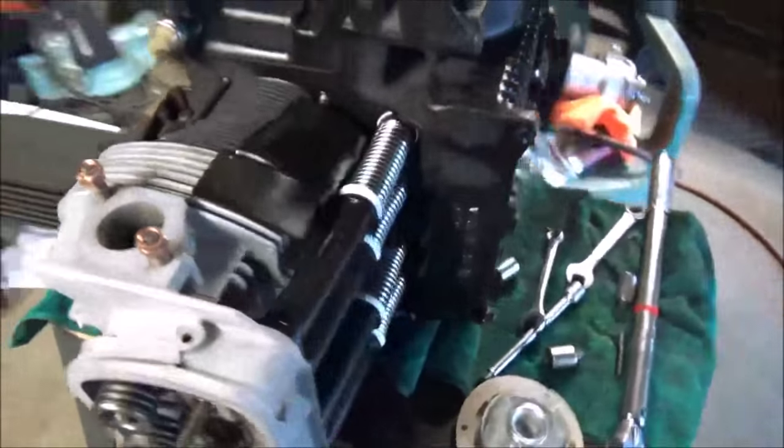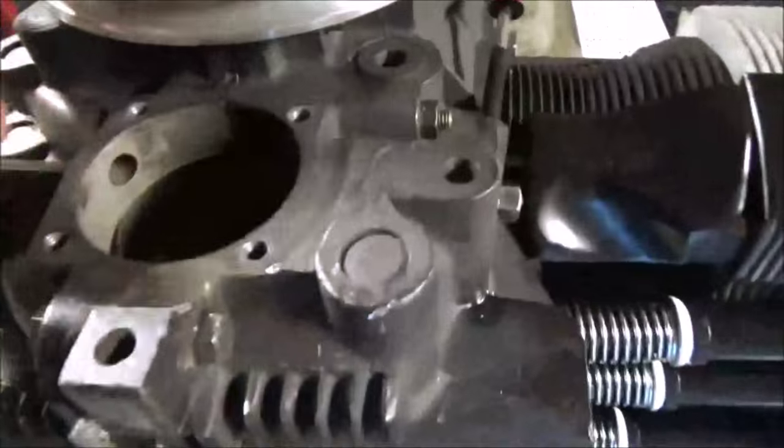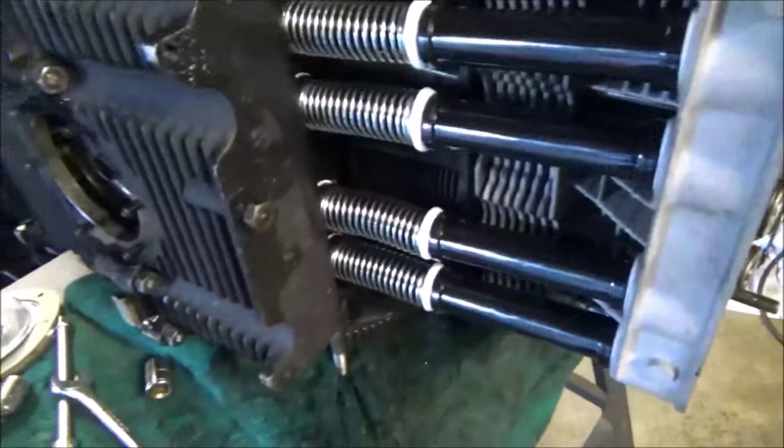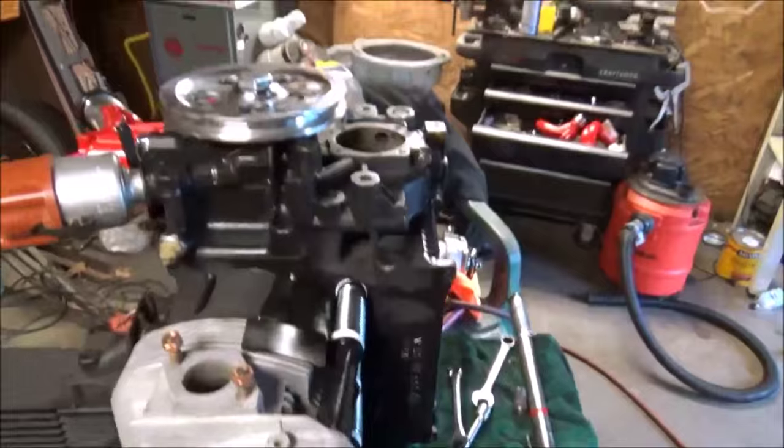I couldn't turn this thing if I tried because all the valves are closed. Well, we got intake, we got exhaust, but the valves are closed. Nothing's gonna turn. But I gotta find those damn push rods. Once I put the push rods in, I can go. Put the rockers on, torque them. Set each valve, set it back down.